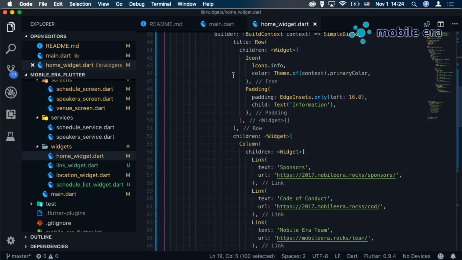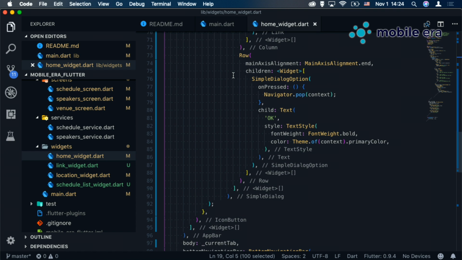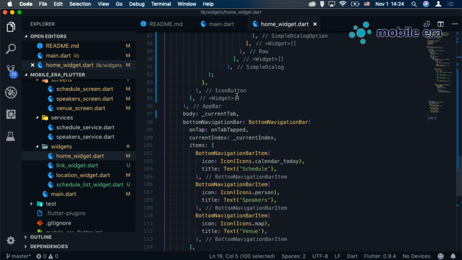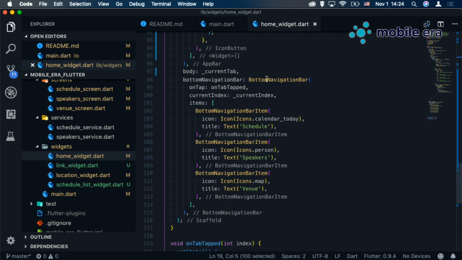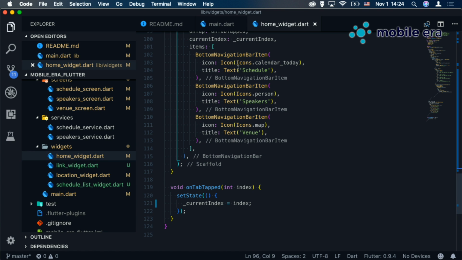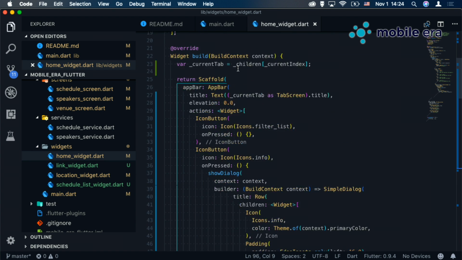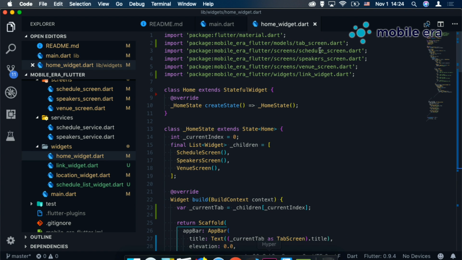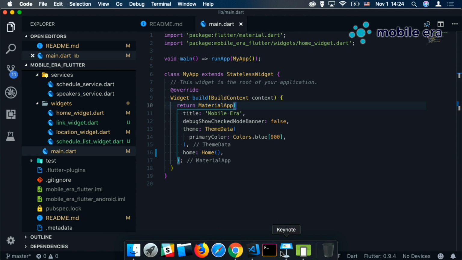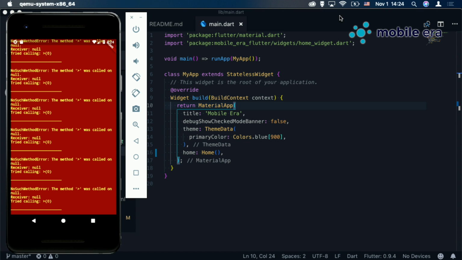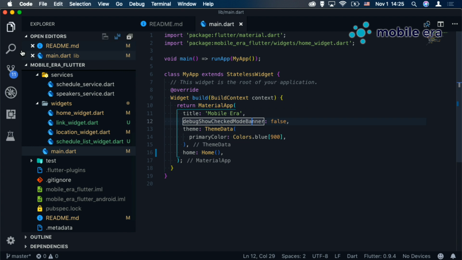It's okay. Bottom navigation bar, current tab, title. So it's really strange. Let's try to restart it.